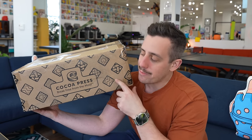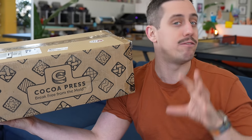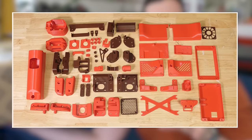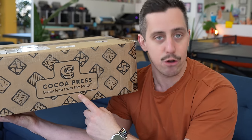Today I want to test out three things with this printer. First, I want to test the actual hardware because it's a little different than the printers I'm used to here in the studio. Then I want to test how well it actually 3D prints using chocolate. And lastly, arguably the most important part, we have to find out how delicious a 3D printed object is. The first order of business is that I actually have to build the entire printer, because the Cocoa Press is built on the Voron system. So I have to 3D print out a whole bunch of different parts, then combine them with the parts that came in the box to build the Cocoa Press.